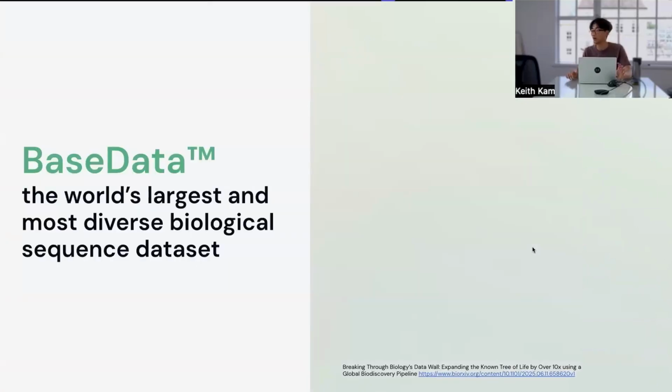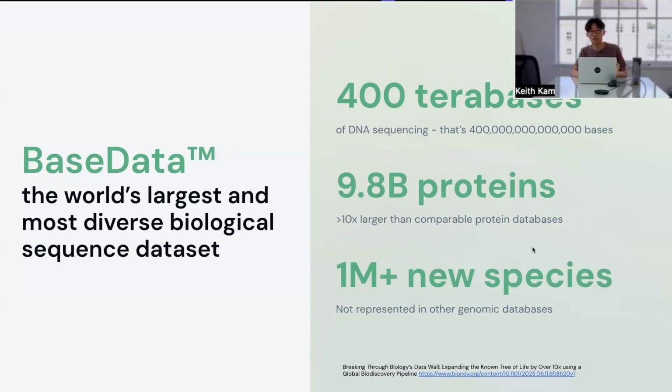So recently we've released a little bit of a sneak peek into what we've been doing over the last 5 years, which is culminating into an initial preprint that looks at our data collection work. And this results in the largest biological sequence database. It's worth calling out that there are all these high-level metrics around how much is in that database. But the really interesting part, to me at least, is not just the raw data volume, it's the diversity that's contained inside of it, whether you're looking at it from a protein diversity angle or from a taxonomical angle.